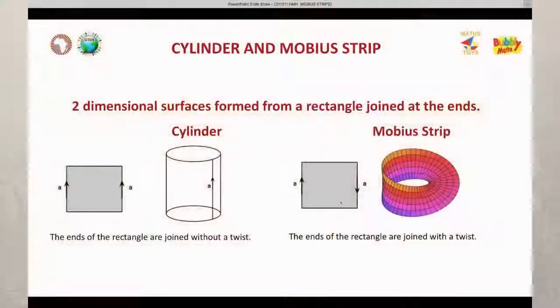Okay, so the difference between the cylinder and the Mobius strip, how are they made? It's a little bit of topology. They're both made from a rectangle. The word is topology for those of you that don't know it or have forgotten it. Topology is so fascinating, and my favorite thing about it is this wonderful Mobius strip. It's not something that is usually taught in school. It's quite an advanced subject. We're just playing with some simple ideas.